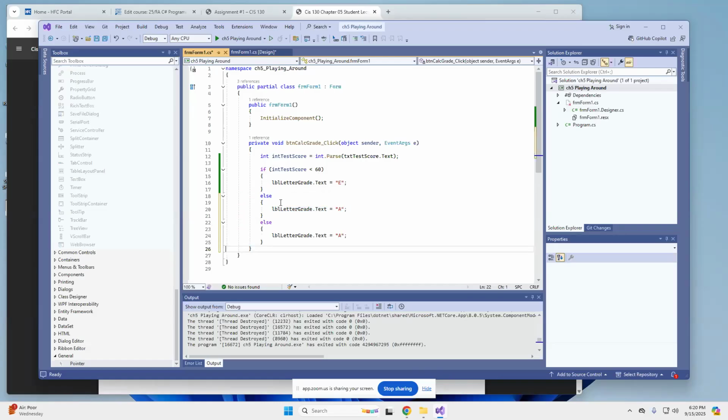Okay. Else if int score is less than or equal to 70, then let's give that person a D.